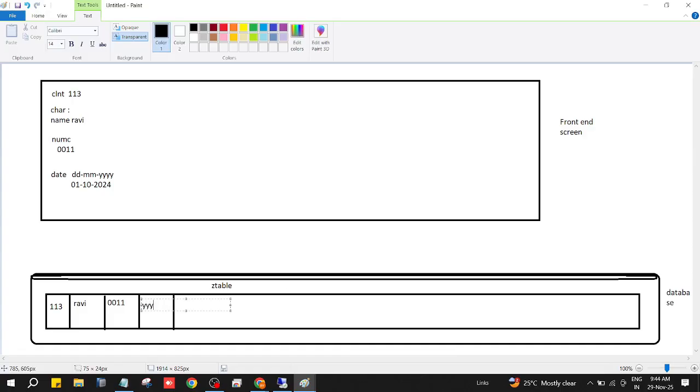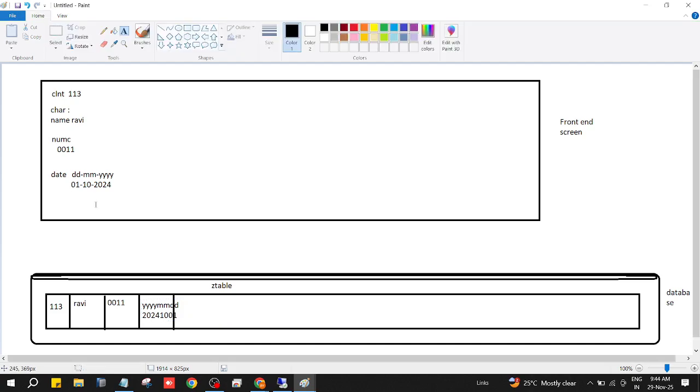It is stored as YYYYMMDD. That means 2024, then MM, then 01. This is the important observation. See, the front end screen field requires the separators, but the back end table storage doesn't require separators. This is the important flow.